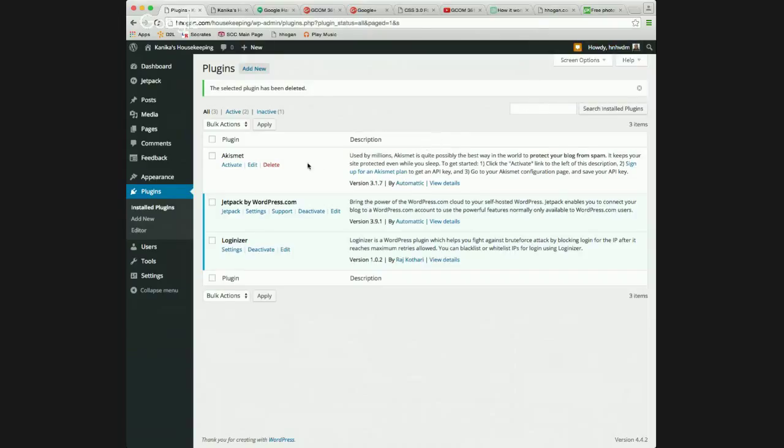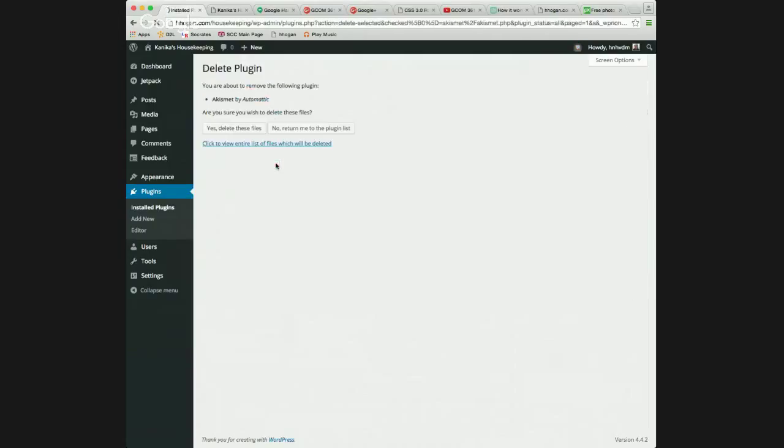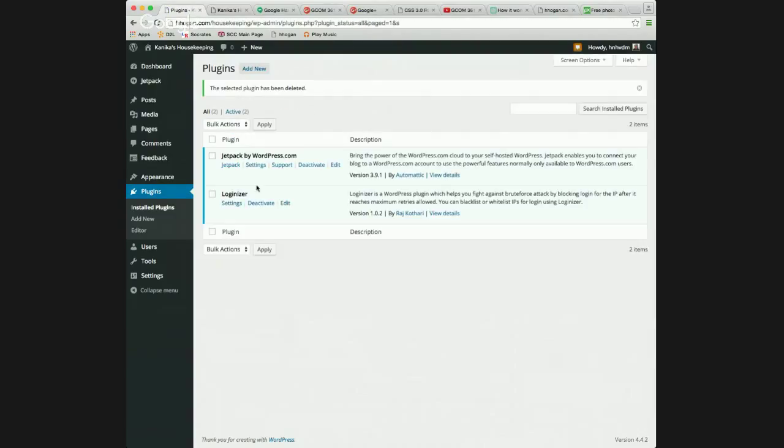I don't even know what it does. It's just silly. And since I'm not using it, I like to delete any plugins I'm not using because it's just bloat. Every time you back up your site, it's going to be more stuff you have to deal with. So since we're not going to use Akismet on this, I'm going to delete that. And then actually, let me show you the behind-the-scenes stuff that you would do.